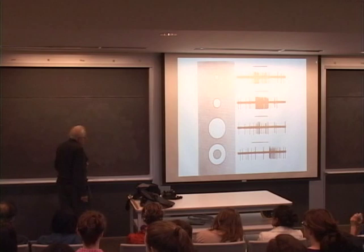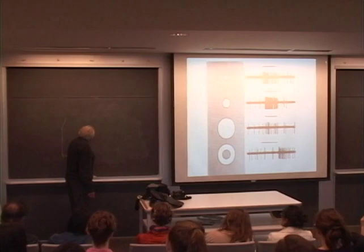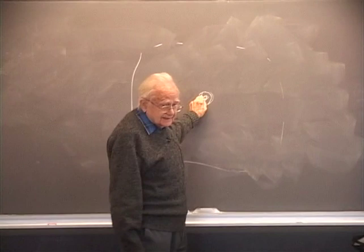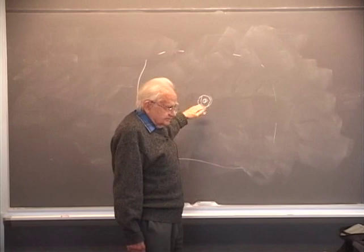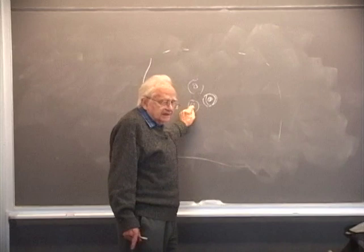Supposing you record from a whole lot of these cells and compare what you find. This cell, if this is the retina, had, let's say, a receptive field here with a center and surround. If you look at the next door neighbor of this cell, you're likely to find that the receptive field center is very much overlapping the first. They're not in exactly the same place, but pretty much the same place. And if you record from 100 cells all over the retina, you find the receptive field centers are all over the place. On-center cells and off-center cells can be next-door neighbors, for example.